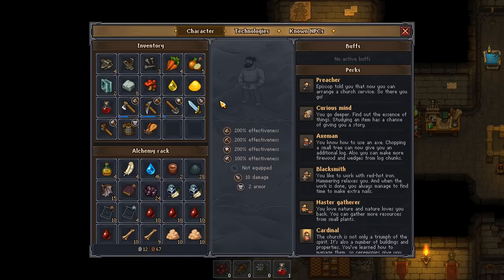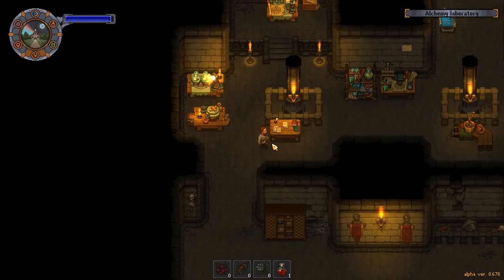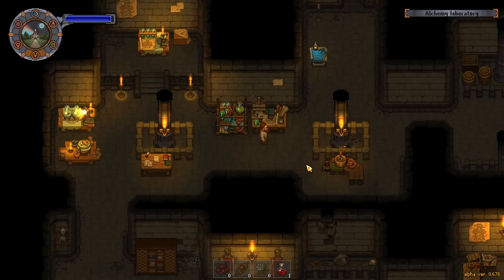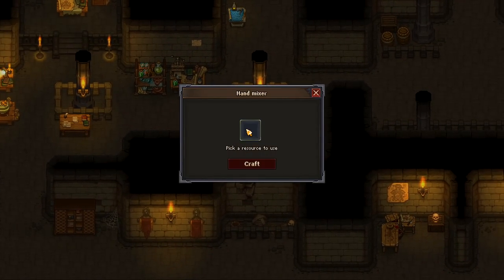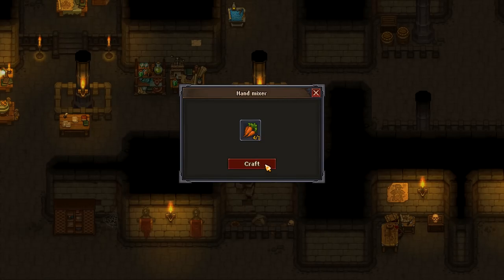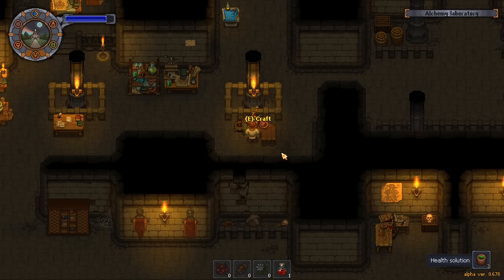I've got a drop of seed oil now. I didn't want that. Order solution. What did I get order solution from? Well, I definitely didn't get it from in there. Did we have order solution? Let's put the carrot in there a minute. The toxic solution came from a different one, didn't it? That is there. That's health solution. That's no good to us. We need order solution.